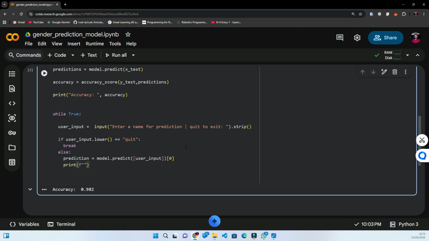I will say user input is predicted as, and then I will put prediction.